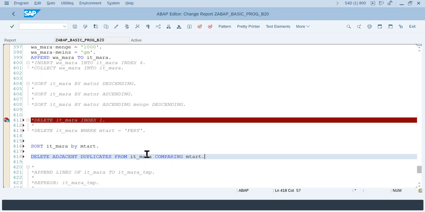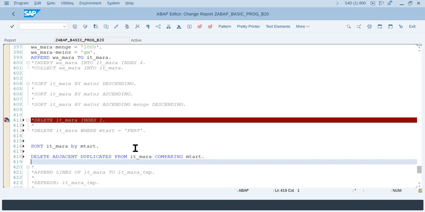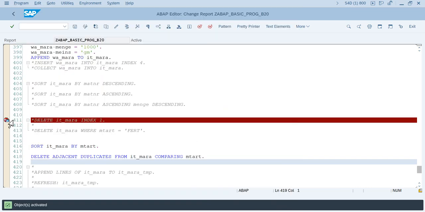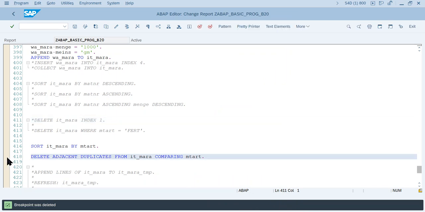If you don't write the comparing statement, the system considers the key fields of the internal table and then deletes. So you also have to mention comparing if you want to tell the system based on which column you want to delete the rows. Let me execute and show you how it works.